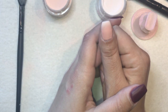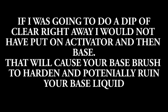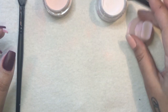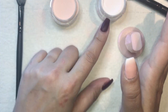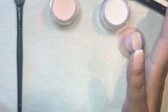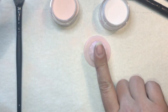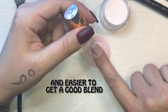What do you guys think? Do you like it? Okay, let's move on to the next nail. I like it. It's very subtle. You could get a more extreme white by using more of a white powder, but I just used Betty, which, like I said, is kind of a pink white, so it's a little subtle. I like subtle.